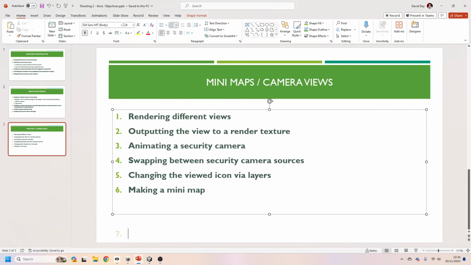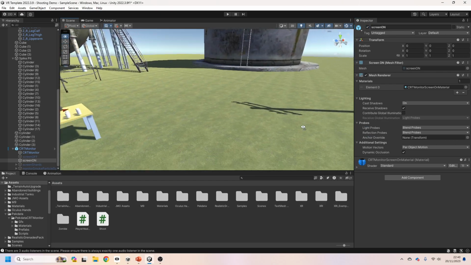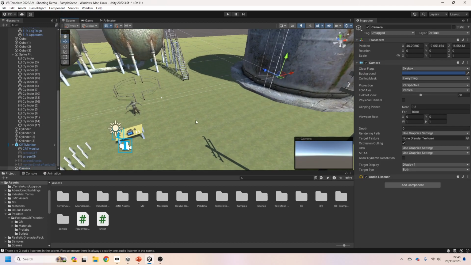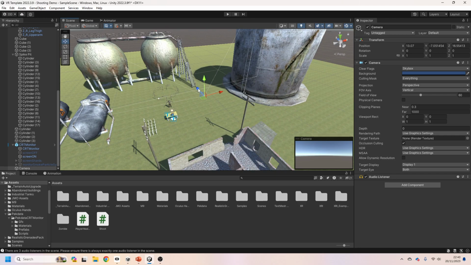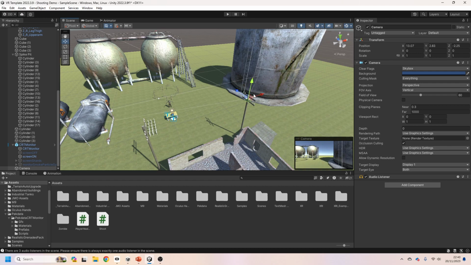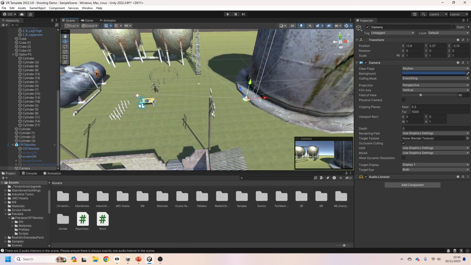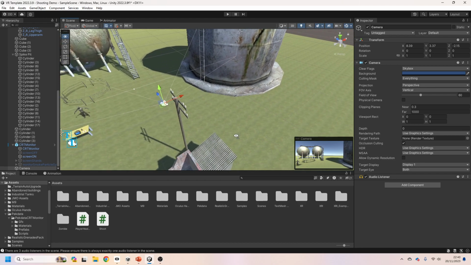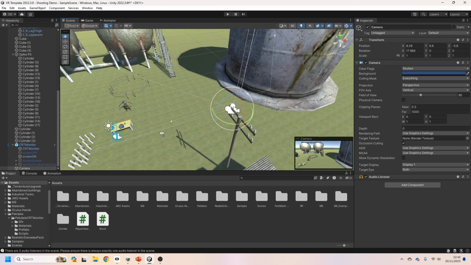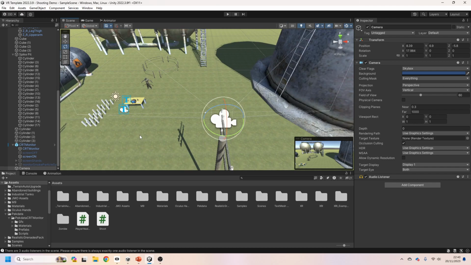So let's start with setting up a camera and then outputting the view to a render texture. What we are going to do is create a camera, game object, camera, and in my game we're going to imagine that someone might put a camera on the top of this pole. This isn't for making a minimap, we will look at that later on, but for now we're just imagining there might be a security camera in this world on the top of this telegraph pole. I'm going to point it downwards so it's got a better view of the world, and there you are. You can imagine that camera is looking forward.